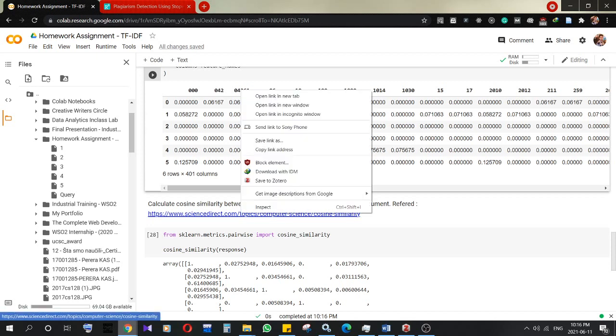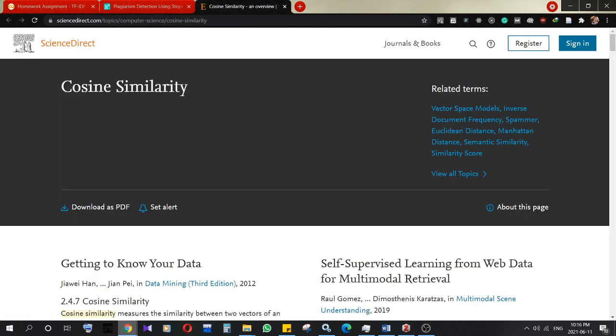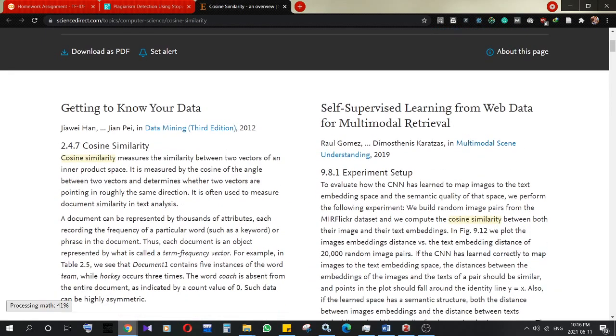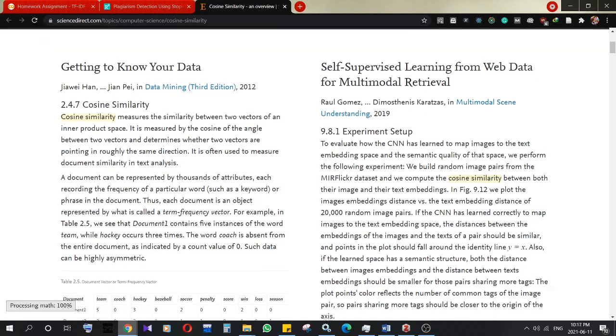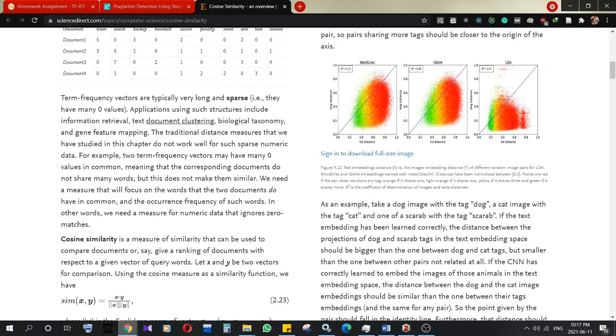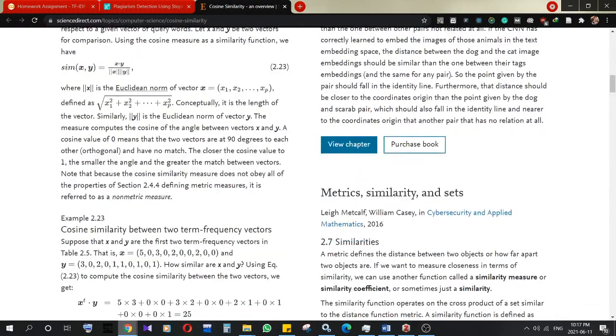In this study, I just checked what the similarity is, since we don't know what's best for plagiarism detection. After checking that, I found that cosine similarity has much more effect when it comes to plagiarism detection, so I use it here. Cosine similarity contains values between 0 and 1. It is assigned 1 if they match perfectly, and a value between 0 and 1 if they match to some extent.